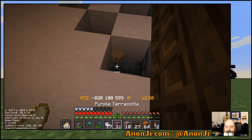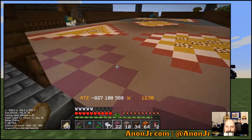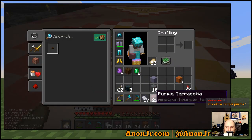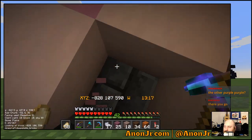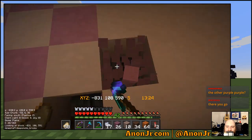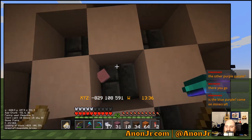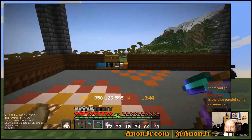I don't know, this light gray definitely seems to be a bit of a challenge to work with on this one. The other purple? Because that's purple terracotta. Or is it the blue that we might be looking for? There you go with this, or... Yeah, the blue is definitely a little more purple than it is blue.